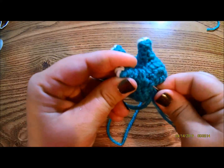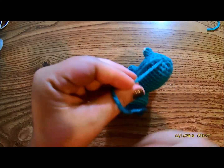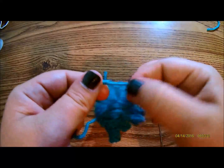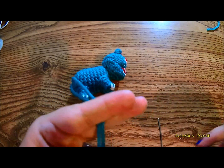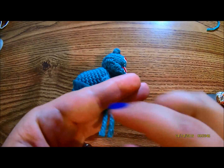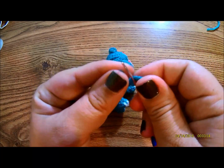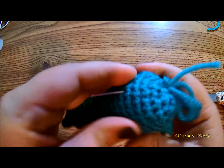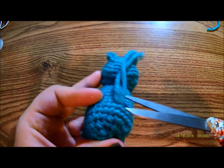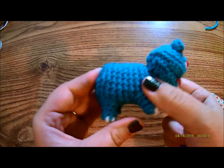really tight. That way, when a child is playing with it, it doesn't come loose. And then I'm going to come up right here, tie these two together. And hide them. And clip them. And there we have it.